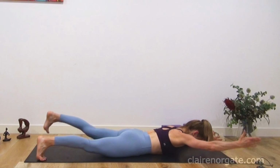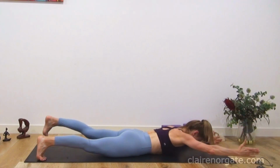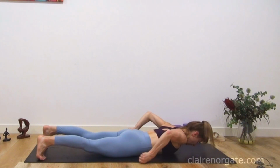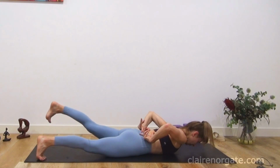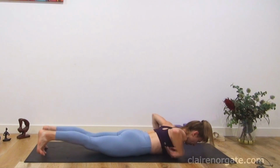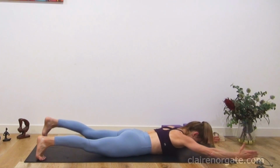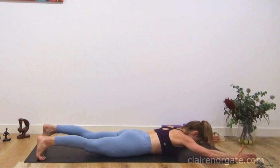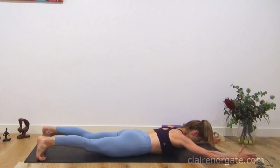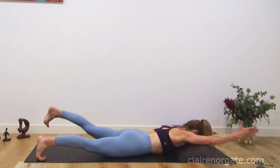So both armpits pretty well stay the same distance from the floor, and both hip bones are not moving either. So there's no rocking, and the lower back stays absolutely still. So you're working your way into the full strength of your back body. Just a couple more like this, keeping the breath flowing and feeling the strength that's required just to hold your head off the floor. Do one more.